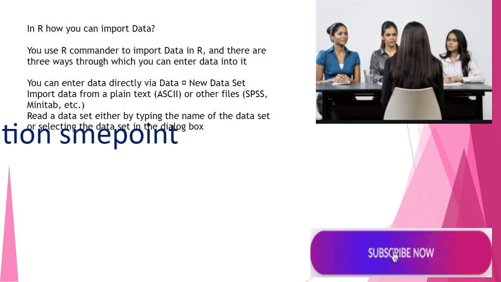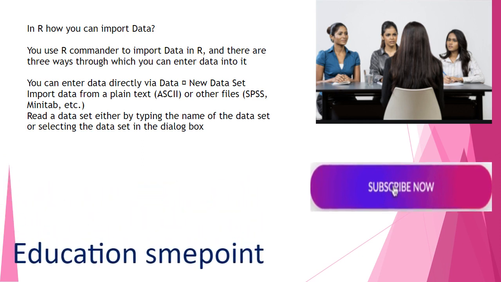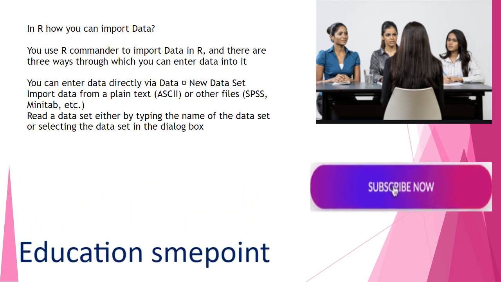In R, how can you import data? You use R Commander to import data in R, and there are 3 ways through which you can enter data into it. You can enter data directly via Data, New dataset; import data from a plain text, ASCII, or other files, SPSS, Minitab, etc.; or read a dataset either by typing the name of the dataset or selecting the dataset in the dialog box.